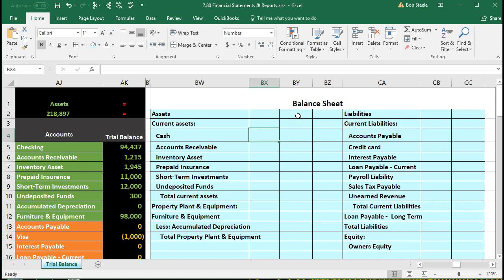There are no debits and credits on the balance sheet. We don't want to explain debits and credits to others when expressing this data unless they're accountants. And so we're going to convert it from a debit and credit format to a plus and minus format. The balance sheet is actually a little bit more bulky. It's going to be longer.